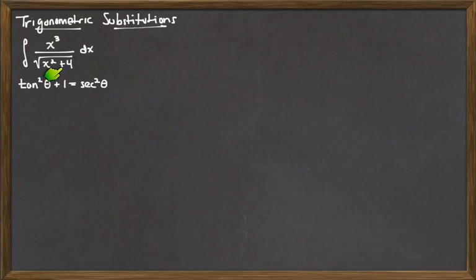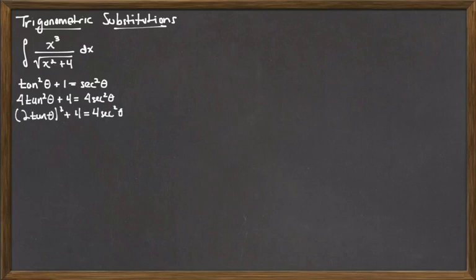My expression here has a 4 in it, so I'm going to provide a factor of 4 by multiplying everything through by 4. What's really being squared in this first term is 2 times tangent of theta. So I'm going to think of this as 2 tangent of theta squared, and that suggests to me that I should try taking x to be equal to 2 times tangent of theta. So we're going to do that. We'll take x to be 2 times tangent of theta.